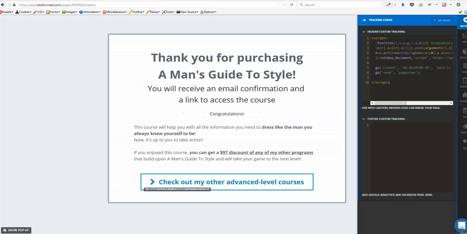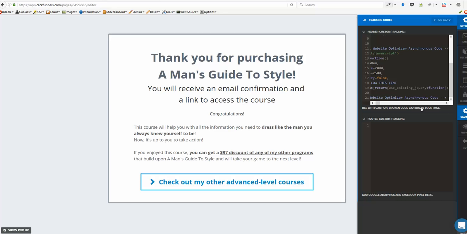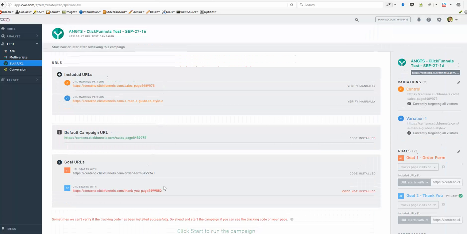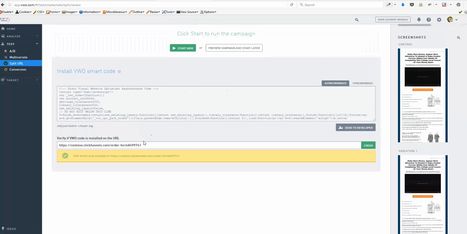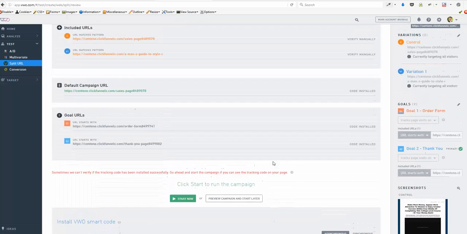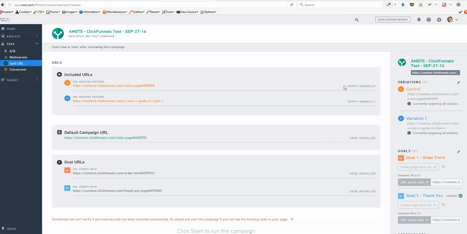Visual Website Optimizer. Save it. And check it. Where is the URL? Here's the URL. Just go back. Check. Open. And check again. Great. Now you see that we have everything working here.